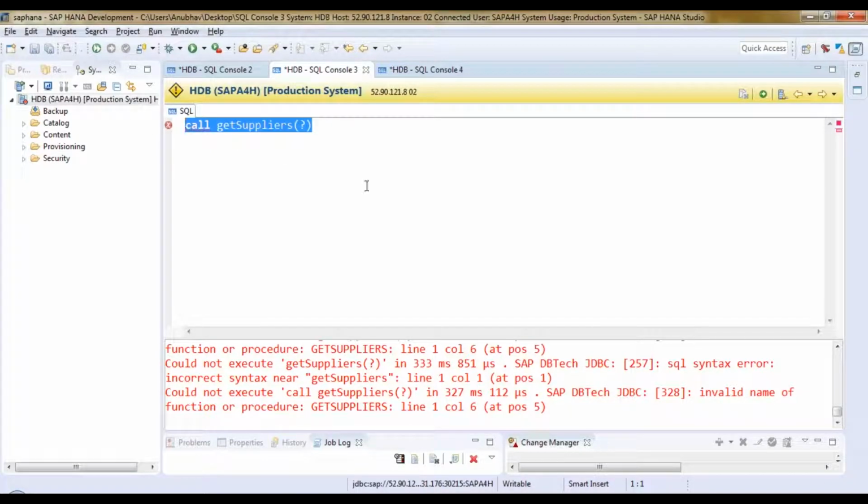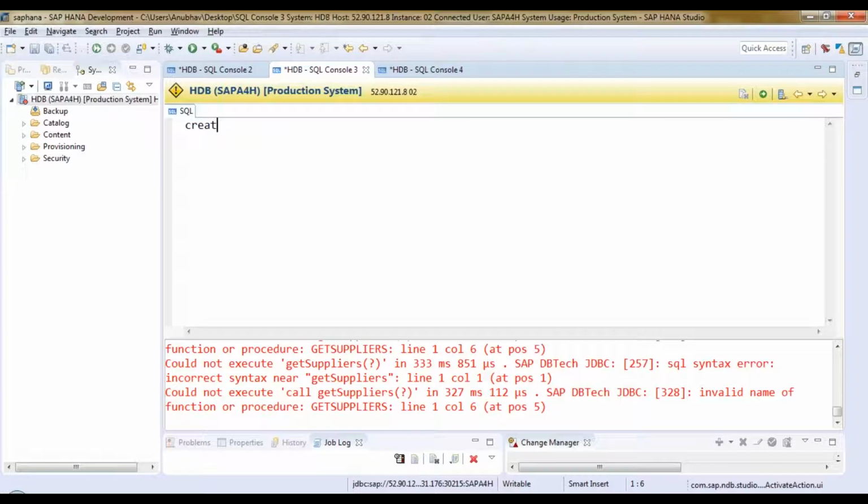Okay, so let me create a procedure around it, and we are going to call this to produce the output from this one. So let's go ahead and create a procedure, and in that procedure I am going to call it and return the value. So I'll say create procedure consume UDF, and then I'm just going to have an output parameter suppliers, and then it's going to be a table. So let's better create a table type, guys.